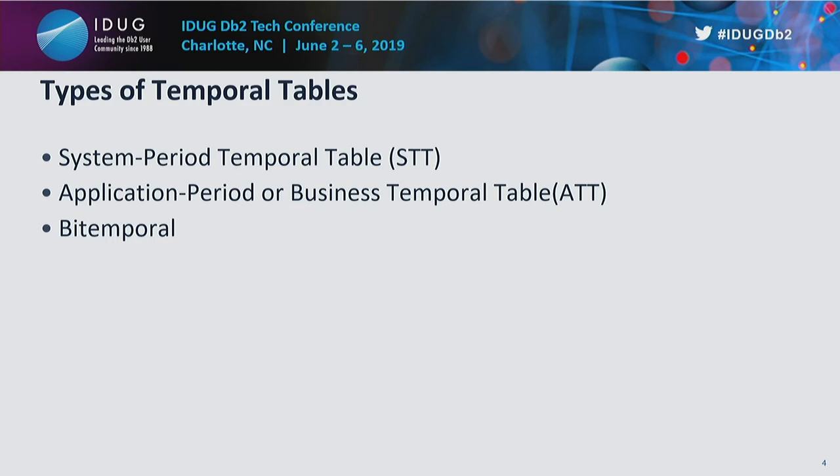One of the key things is that a system period table is a 2-table approach. So you have a base table and your history table. Anytime that you change data in your base table, that gets copied over into your history table, and that's where all of your historical information lives. Whereas with an application period table, all the data is contained within one table, and you use that business time to dictate when you're going to be looking at data or when that row is valid.